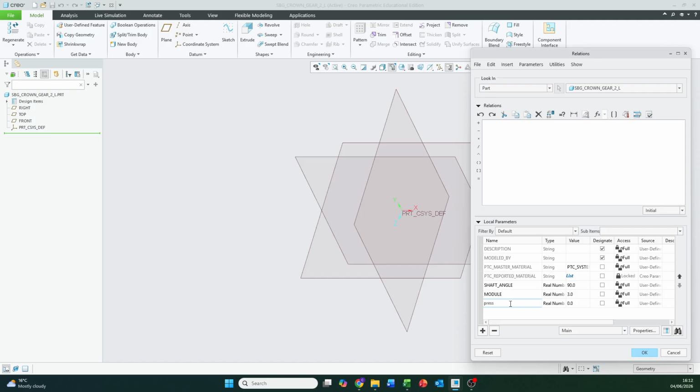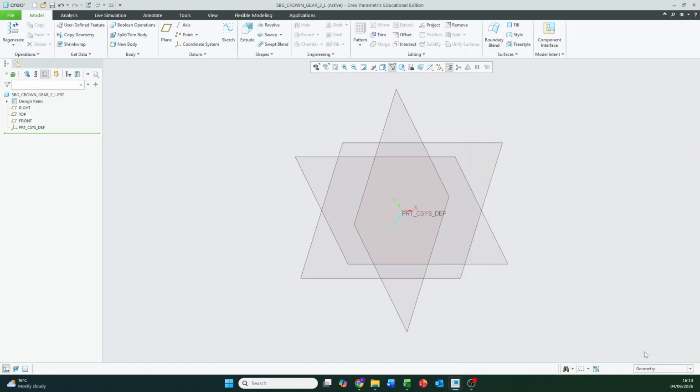The pressure angle is 20. The mean spiral angle is 35. Z1 is 20 and Z2 is 40. Okay.